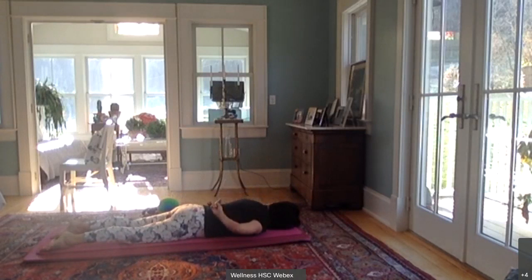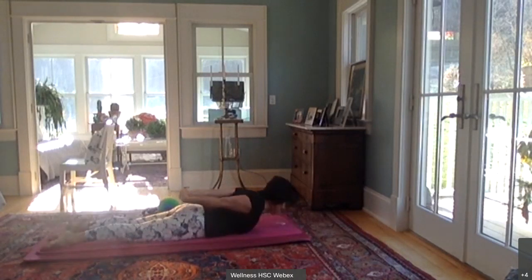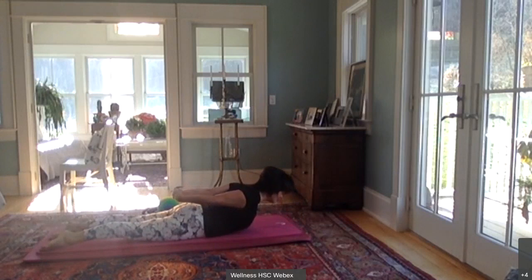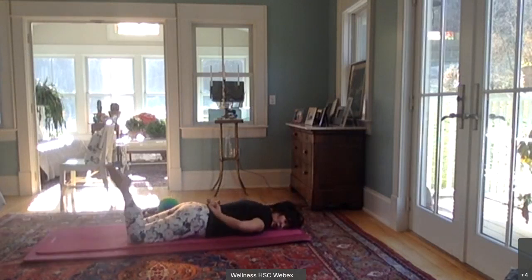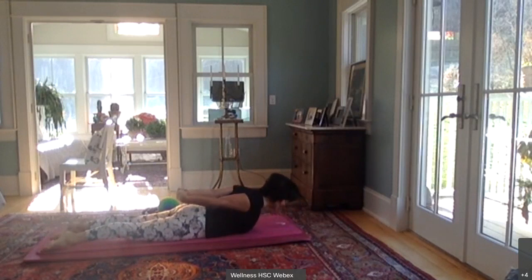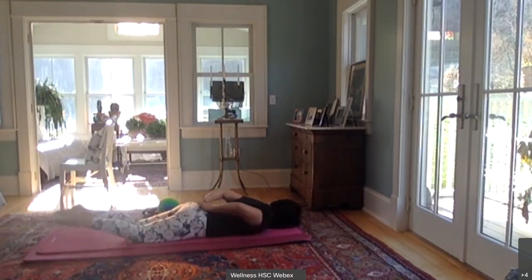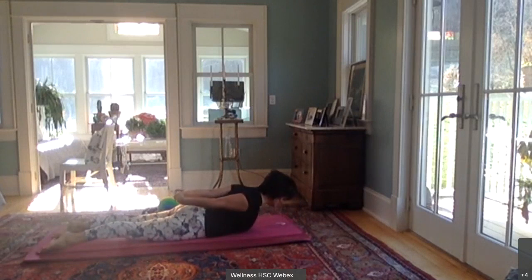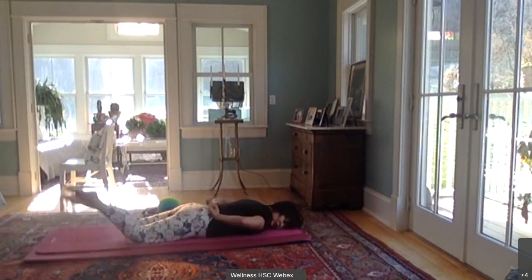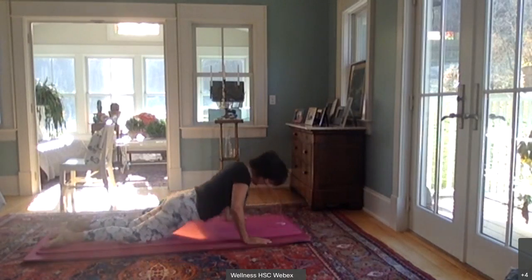Hands to the small of the back. Drop the elbows and kick 3 times. 1, 2, 3. Up. Turn. 1, 2, 3. When you go up and you lengthen through your legs and arms, you should feel that whole back activate. All those muscles are working. Turn. 1, 2, 3. Up. And turn. 1, 2, 3. Good job. Come up.